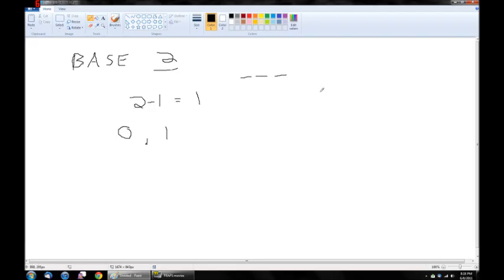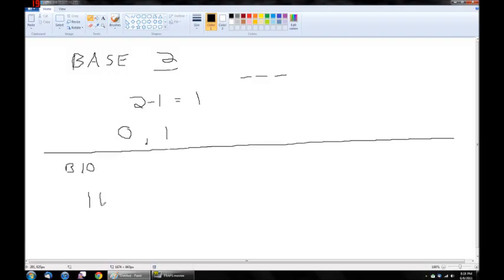Now, in our base 10 system, which I'm going to draw a line down here to separate these two, I'll just call this B10. In base 10, let's look at our example. Let's do 112. Now, 112, we can actually write this in an expanded form, where we look at each digit as a power of 10. So the first digit, and I'll explain this in a little more detail in a minute here, we have 10 squared. All right, let me just erase this so I don't have the wrong thing written here.